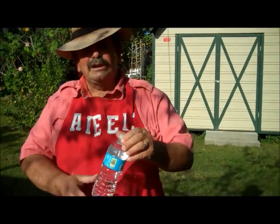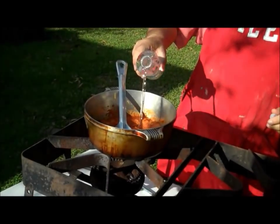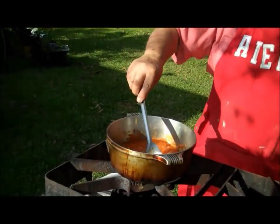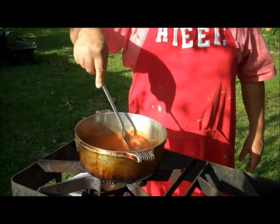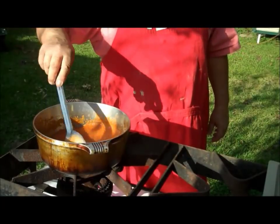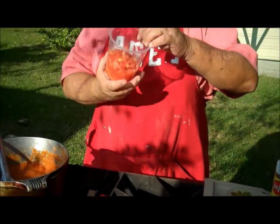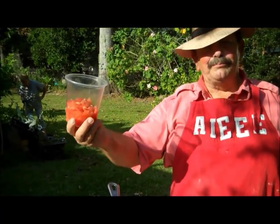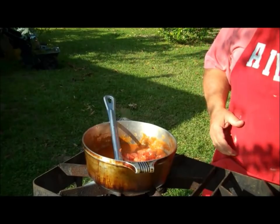Now what I'm going to do — see this little bottle of drinking water? I'm going to take half of this, eight ounces of water, and I'm going to pour that in there. Just stir it up real good. That gravy's thickening up. Boy, now she's doing like a volcano in there. That's what it's supposed to do. Alright — tomatoes. I got a large whole tomato that's been peeled and chopped up, and I'm putting that in there.